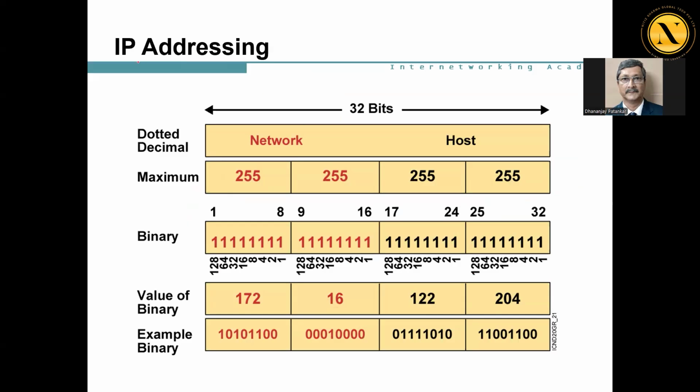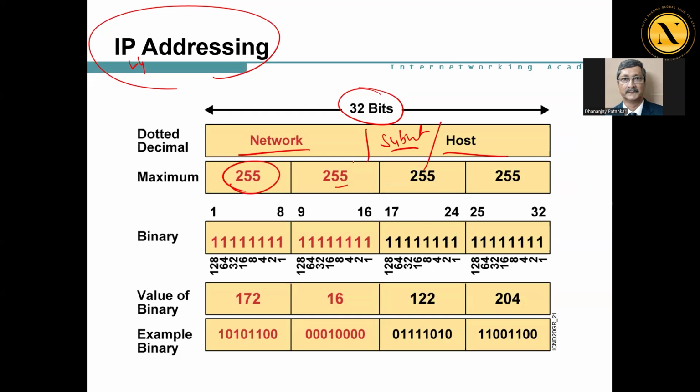Okay, so we know IP, we are talking about version 4 addressing. It's 32 bits and it has a network portion and a host portion, and if required, a subnet portion also, if the subnet mask is non-default. And the maximum in the addresses we can go up to is 255. So I can have an address like 1.255.50.25, whatever, isn't it?